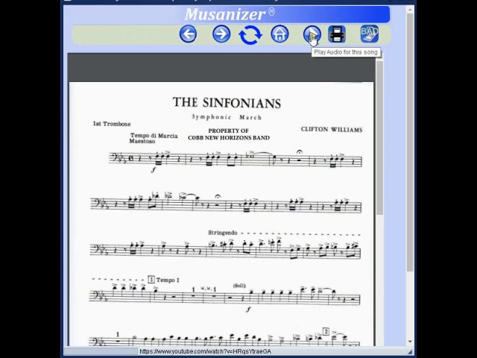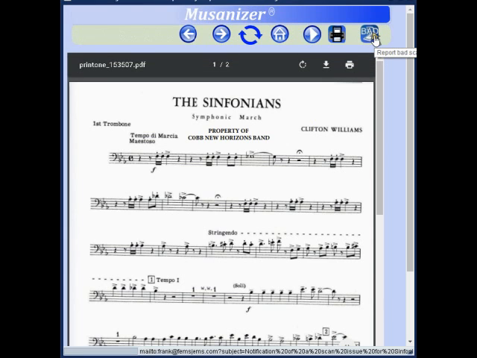And then the bad scan icon is to let your librarian know that you've encountered a problem. For example, some scans come through with very light staff lines, or the note staffs are bad, and they're just not legible enough for you to play comfortably. You can click on this bad scan icon, and whatever your system's default email system is, it will prepare an email for your librarian, and then you send the email.